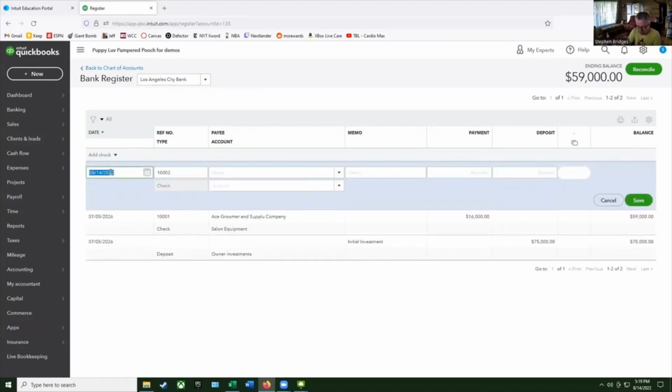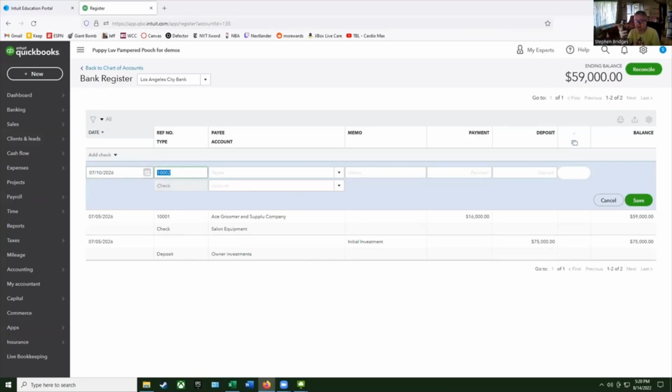It was on the 10th of July. Of course, my number lock is not on, so that's great. Okay, so it was on the 10th of July, 10/2026. Again, you don't have to put in the dashes, it'll do it for you. It autofills the check number, because this would be the next check, and our first check was 10,001.